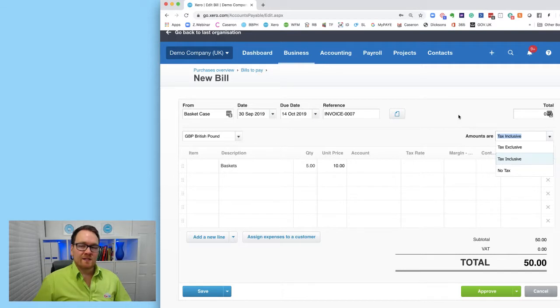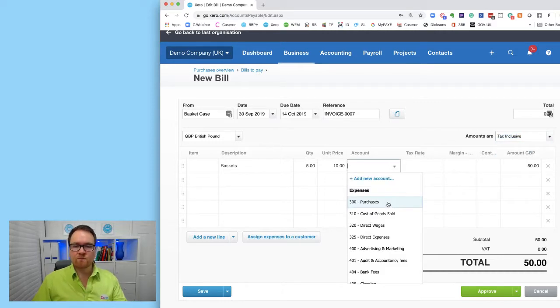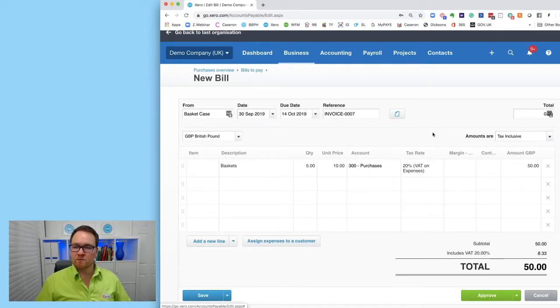Always check the tax amounts, and whether the amounts are tax exclusive or tax inclusive. This can often cause a bit of dilemma. For now, I'm just going to enter this as a blank field, so I've got placeholders so we can see what's going on. As an example, I now have a tax inclusive invoice total of £50. I'm going to change it to tax exclusive. All of a sudden, I have an invoice which is £50 plus VAT, so the actual invoice is a total of £60.